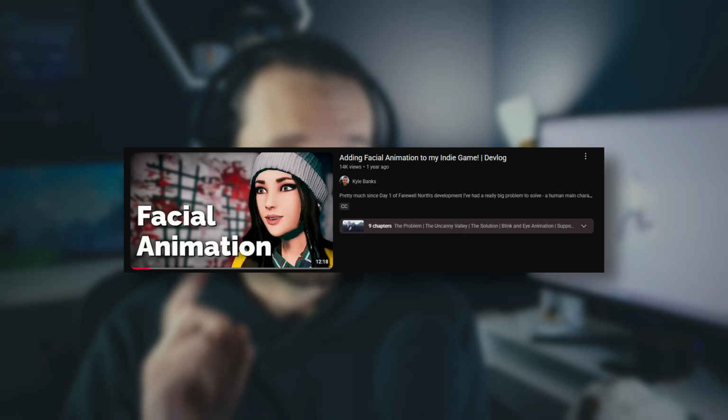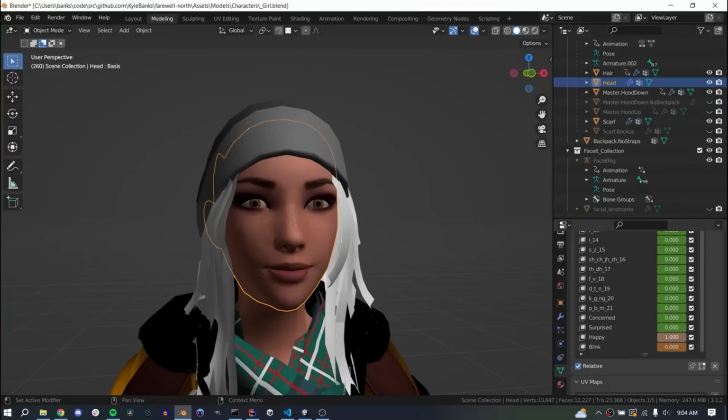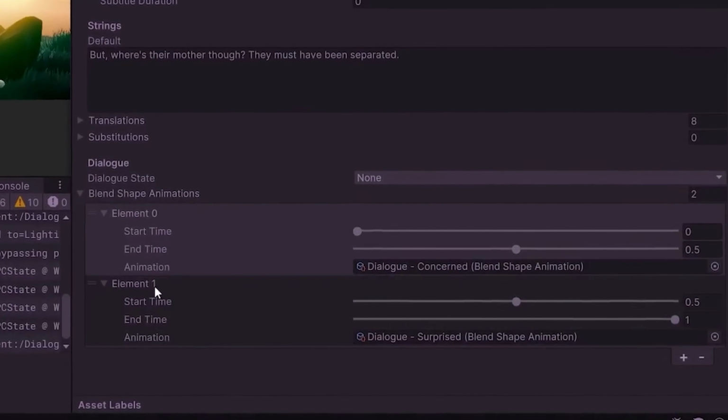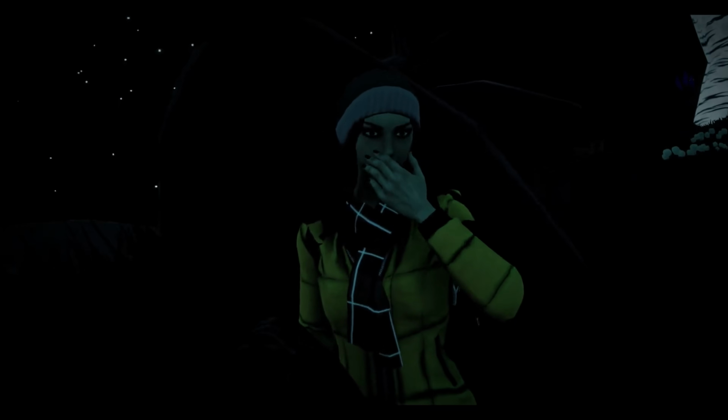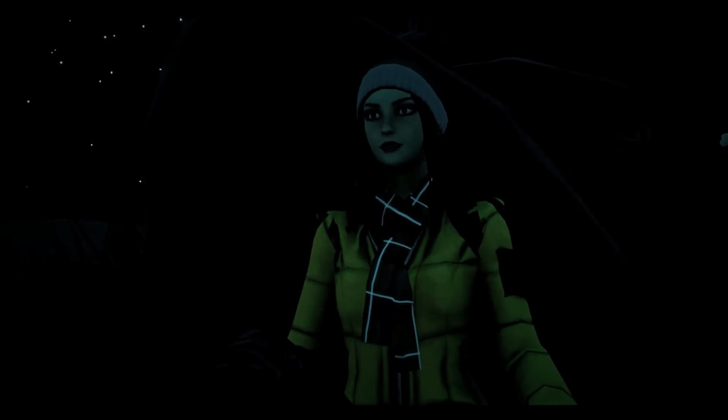I made a whole video about it here, but the main idea was that the pupils and eyelids were controlled in the eye shader, bad idea, and other facial animations were using blend shapes, which was a good idea. But instead of using proper tooling, I built my own tooling to control the blend shapes at runtime, and it was just way too janky. In the end, I really just had to avoid any close-up shots, and the few that do exist in the final game are super fragile.